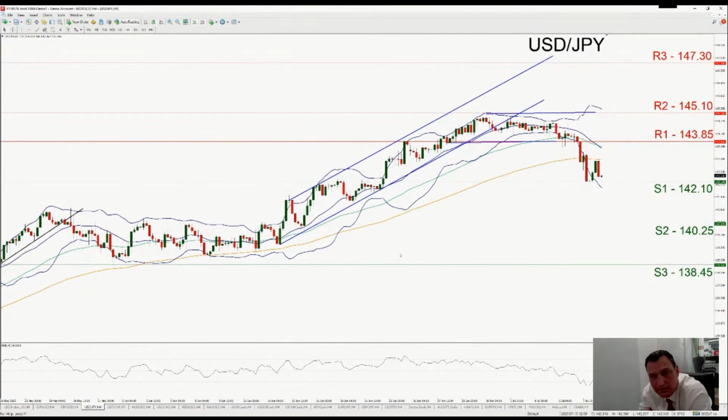34.5. So more or less, that may drive USD/JPY lower. Should the bears regain control over the pair, I would practically expect the pair to create this as a lower peak, break below the 142.10. Definitely, we need a lower trough than this one, and start aiming for the 140.25. And that would allow us actually to start drawing a downward trend line, showing us the limitations of the downward movement.